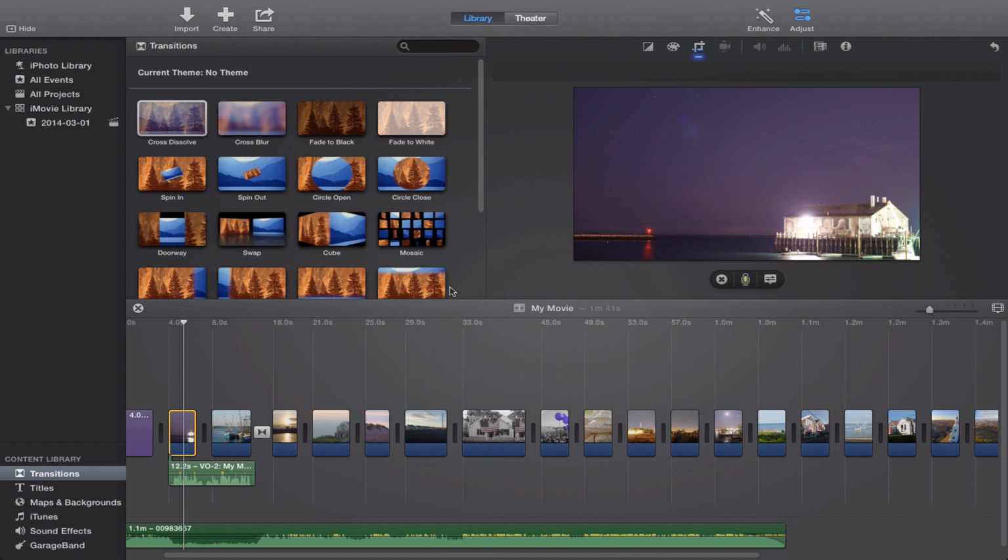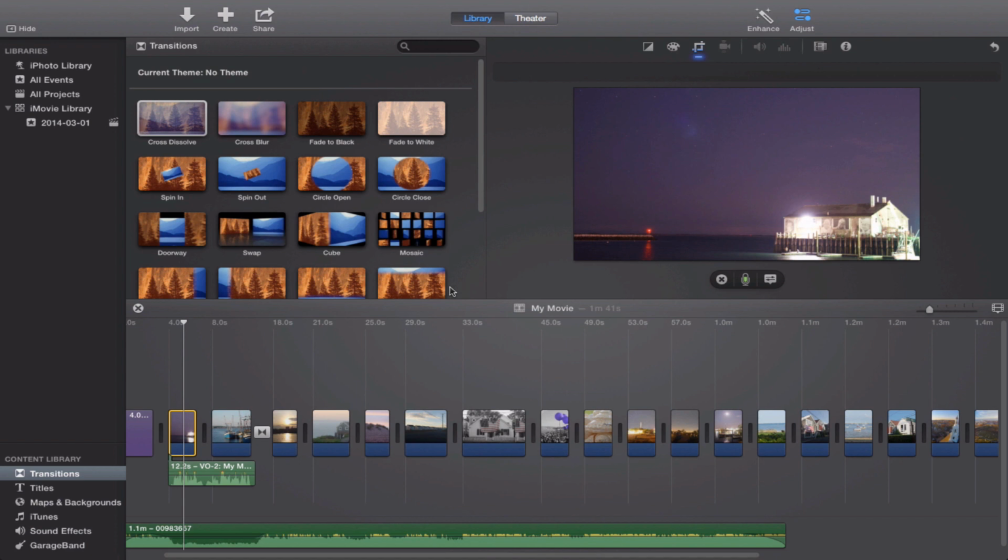Toast is a great piece of software, and the reason why I recommend it is because I don't recommend iDVD. iDVD is a piece of software that used to come with the Mac. Some of you who have had a Mac for a while may notice it on your computers. If you have a new computer, you won't find it there because it's no longer supported. And frankly, that's probably a good thing because iDVD was very kind of slapped together. It didn't give you a whole lot of options. You had to have a menu, and it didn't look that good.